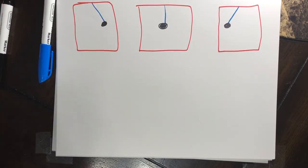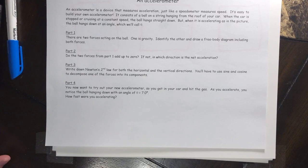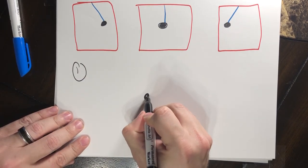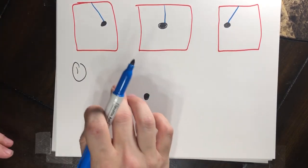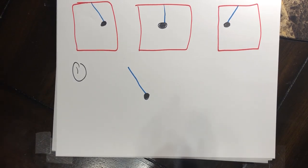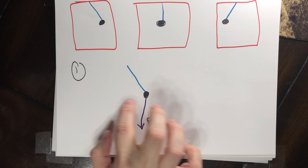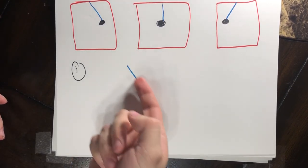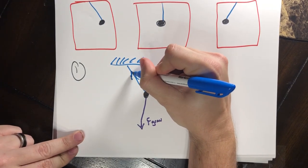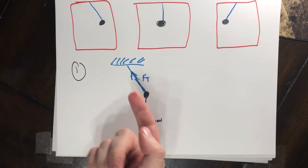Part one: there are two forces acting on this ball. One is gravity, obviously pulling the ball straight down. The other is the tension from the string holding it up. We don't have a normal force since the ball isn't sitting on anything - it's connected to a string. So the second force is the force of the string, called tension, F_T. Gravity always goes straight down; tension won't always be straight up - when the car accelerates, it's at an angle.